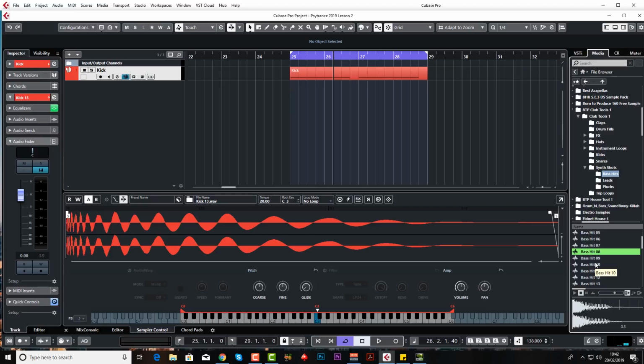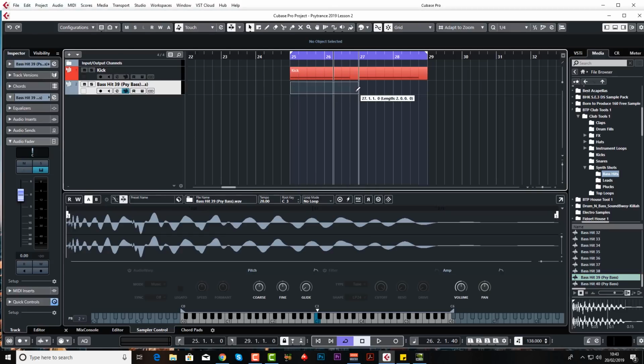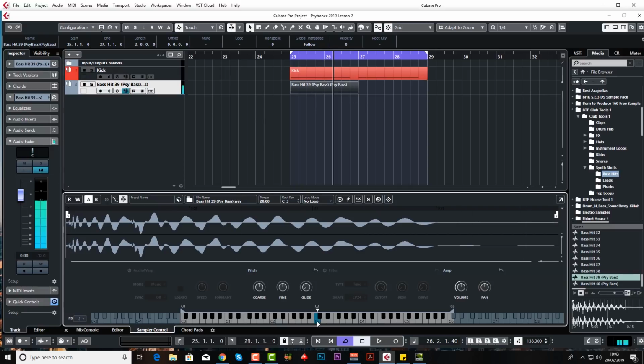Okay, I'll just audition a few so you can hear a couple we've got. Okay, so I want 39 side bass. Again, I'm going to create a sampler track just in case, it's easy to change this later on if we want to. And same as the kick, we're going to trigger it via MIDI, so just Alt for the draw tool, 2 bars. Again, it's on C.